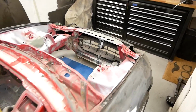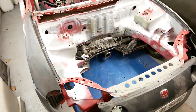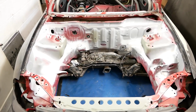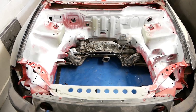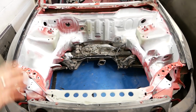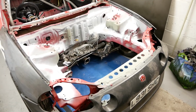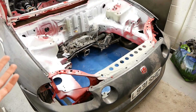And now round the front, which has been the main source of time consumption over the last few months. Originally, I wasn't actually going to do anything at all in the engine bay, because there was absolutely no reason to take the old engine out. It all worked, and it just seemed like a massive amount of effort that would have been totally unnecessary. However, I may have purchased a new engine. So I figured if it was going to come out anyway, I may as well take it out now and paint the engine bay at the same time.